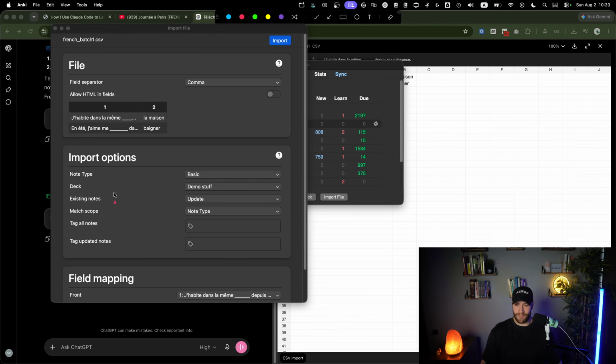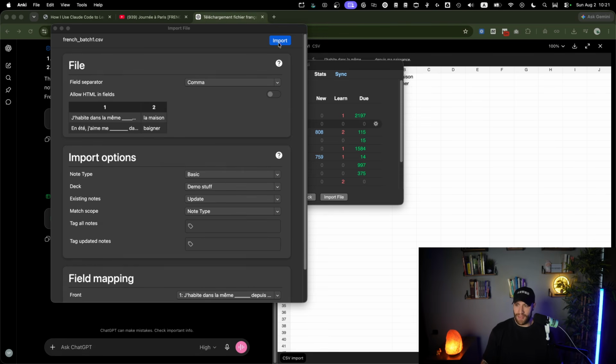As you can see here, sometimes it's actually going to pull up a random deck for whatever reason. I don't know why, especially in Anki. If you're in Memorize or any of these other softwares, I'm not totally sure. If you're inside of the Fluency Formula flashcard app already, then this is automated for you. Don't worry about it. But if you're doing Anki, you are going to have to select which one you like. Make sure it's the right deck, because what you really don't want to do is import this into a deck you don't want it in, and it's a total pain to get it out.